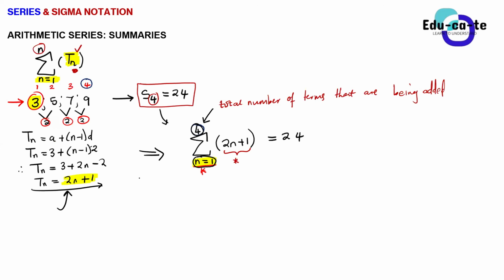What if I don't give you a series? Because here it was easy. You were converting a series and making it be in a sigma notation. What if I give you the sigma notation and I want you to be able to solve the sum? How will this question be asked?